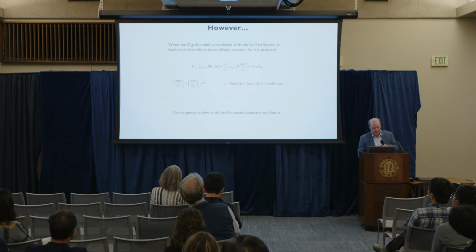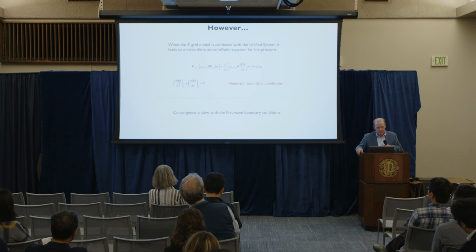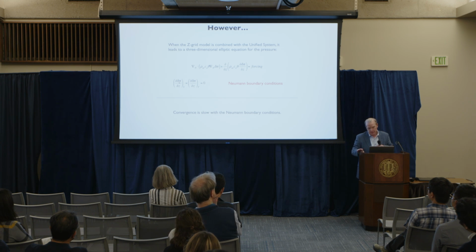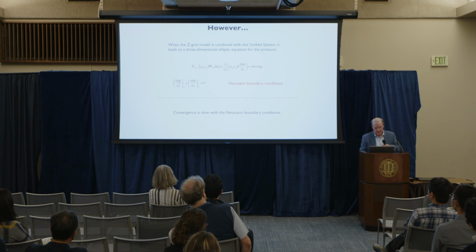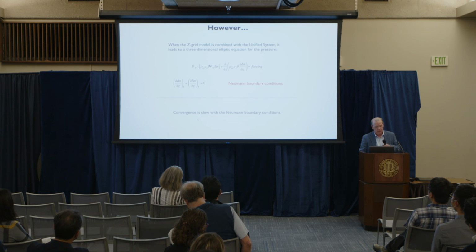And the problem is the upper and lower boundary conditions. In the case of a flat surface, d pi dz is 0 at the top and bottom. Those are boundary conditions that constrain the vertical derivative of the unknown rather than the unknown itself. And that can work, but it leads to slow convergence. Okay? So we'd rather have boundary conditions in which the unknown variable itself is constrained on the boundaries. So we'll come back to this.